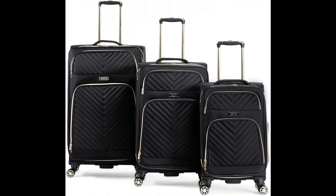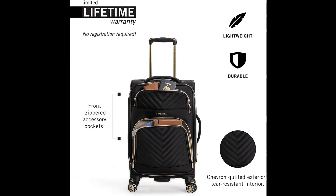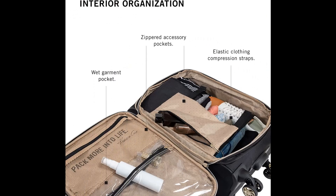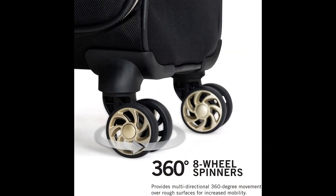Number 10: Kenneth Cole Reaction Women's Chelsea Luggage. Fitted with premium 8-wheel multi-directional spinners for effortless free-weight maneuvering. The suitcase expands an additional 2.0 inches for extra space when needed. Features a fashionable polyester twill and quilted exterior with a fully lined, tear-resistant interior. The main compartment has organization pockets and garment restraints to hold clothes in place. Equipped with a sturdy push-button retractable trolley handle. The 20-inch size meets most US and international airline carry-on requirements. Set weight: 24.75 lbs.